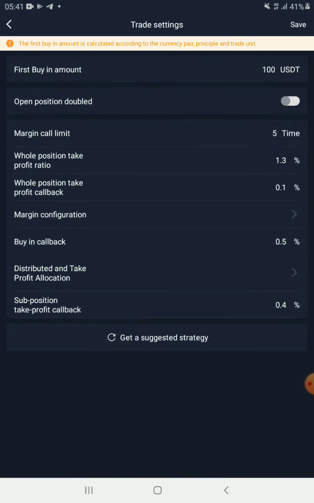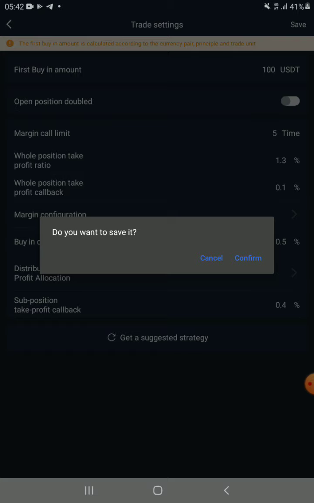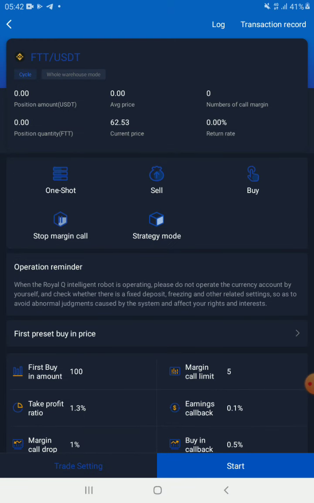So it's not something that should scare you. Even when your trade is running, you can still do so many adjustments. Yes, you can do a lot of adjustment when your trade is running. So once the money is used up, and if it goes down further and you do not see any money to add to your trading, this will stop. It will just stop. But if you have funded your wallet, you can go there and add it and put on the margin call so you can buy further. As simple as that.